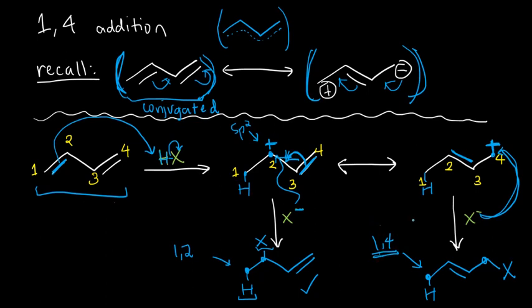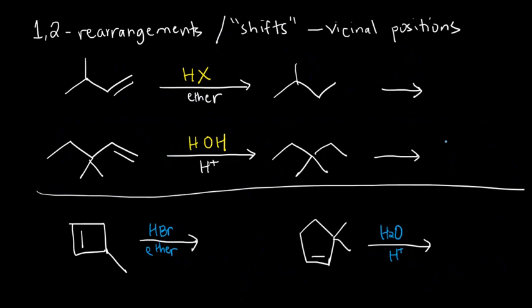Now, for simplicity of discussion, I will not discuss the factors that will favor whether 1-2 or 1-4 would be more common. But usually at room temperature, 1-2 and 1-4 addition products are equally produced. Now, another thing that we need to talk about in terms of reactions of alkenes is the phenomenon that we call shifts. And they are 1-2 rearrangement reactions, meaning just when you thought that the reaction is over based on the usual reactions of alkenes, there's going to be a rearrangement or switching of places, as I will show you later.